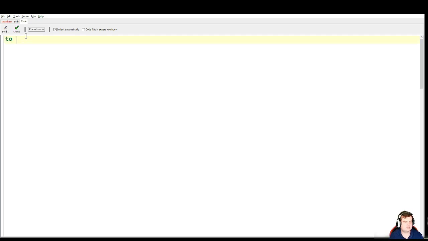To set up, we're going to clear all. And then we're going to create one turtle. Actually, no, we need to set the default shape first. Set default shape of all turtles.